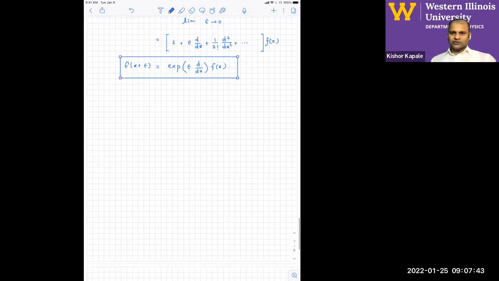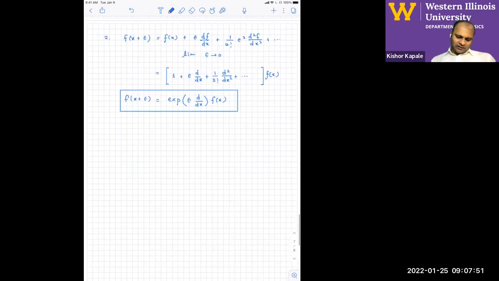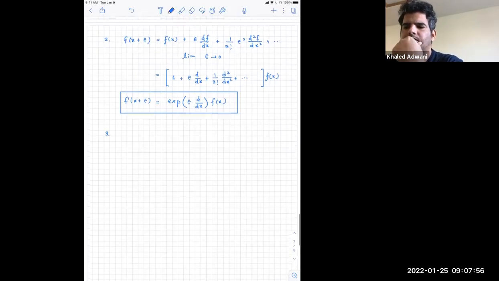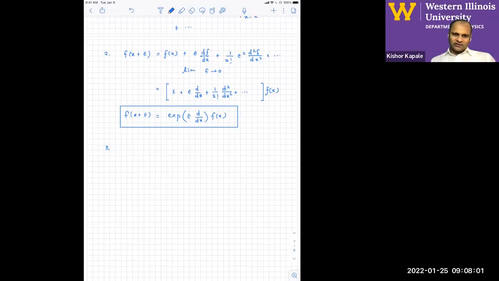That's just a shorthand notation for the Taylor expansion. Again, those who took the math physics class, you have seen this, but now things get interesting. Everything is scalar. In E&M, we need the epsilon squared in the second term. Yes, very good observation. So I'm going to write it as epsilon d over dx squared, and so on. So then you could see the connection with the exponential function.